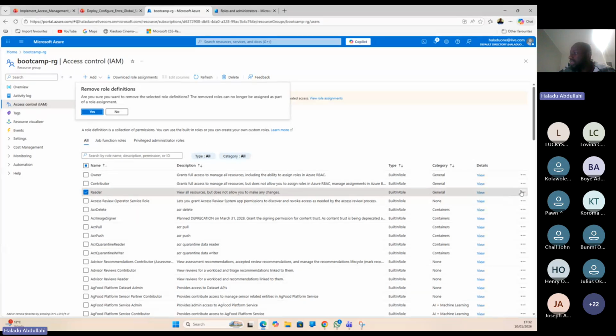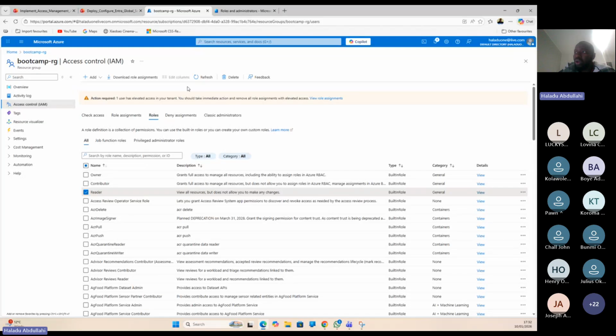All I need to do is either raise a support ticket, or I should be able to see where I can bring it back. But these are Microsoft assignable roles. Before, you should not be able to do it, but maybe some people have been asking Microsoft because in their organization, they don't want somebody going to assign those roles.